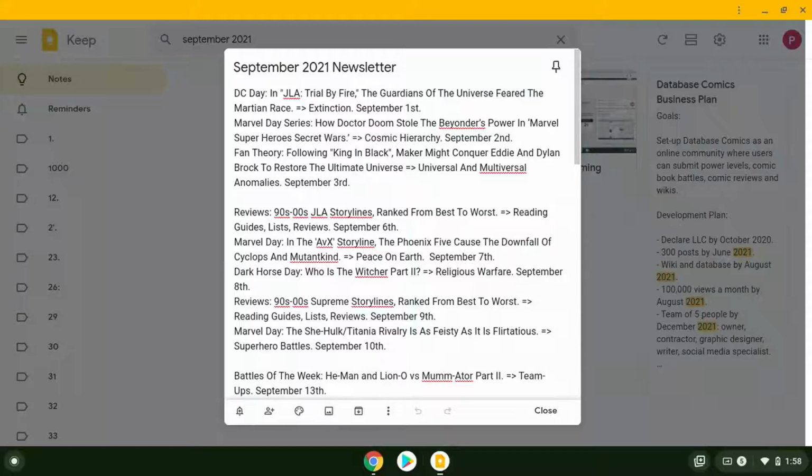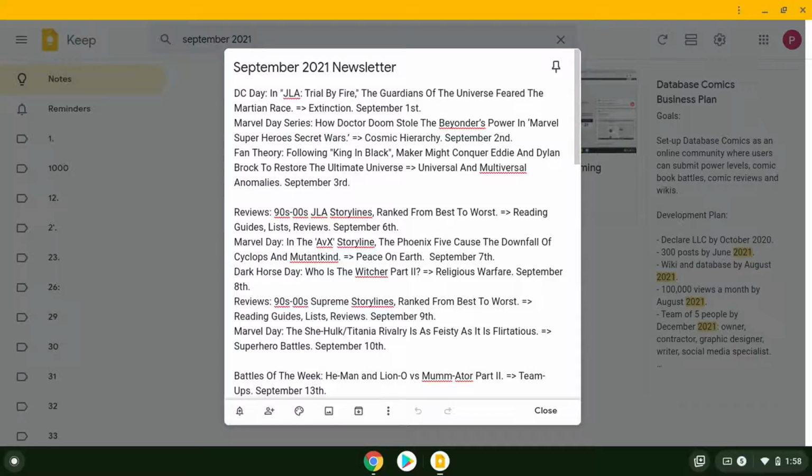Today I go over a sneak peek for my September newsletter. Every month I publish a newsletter to Facebook, and I also send it via email to my email subscribers. I'm going to go over a little bit about the process of selecting the content for the newsletter and of sending it over to my subscribers and on Facebook with Mailchimp.